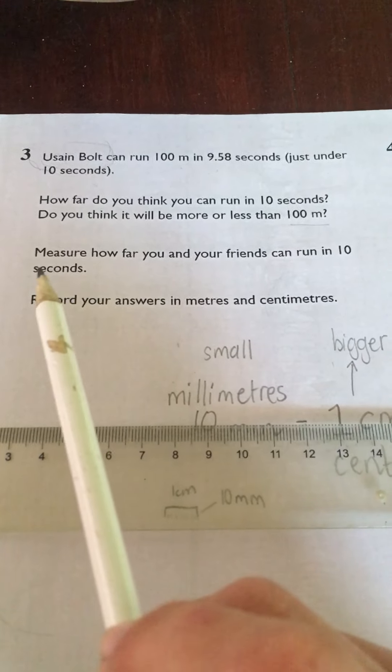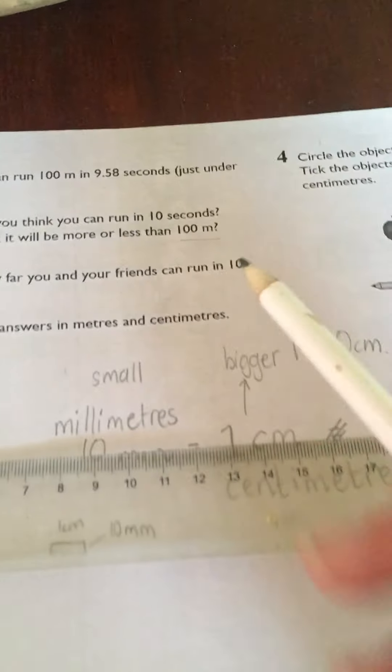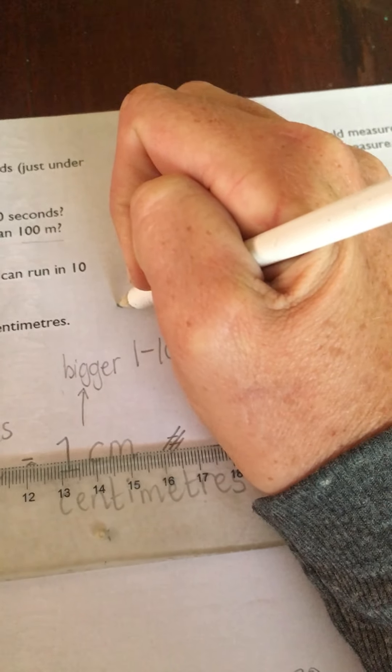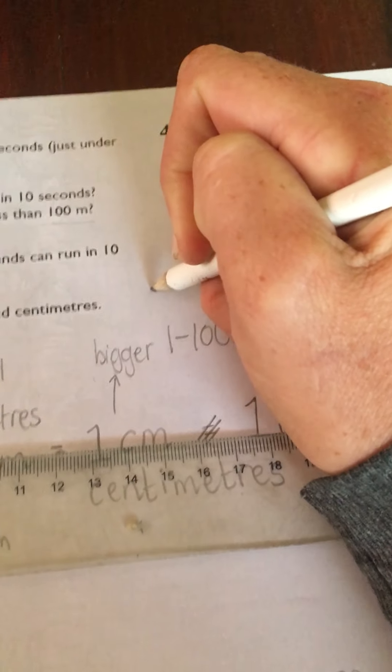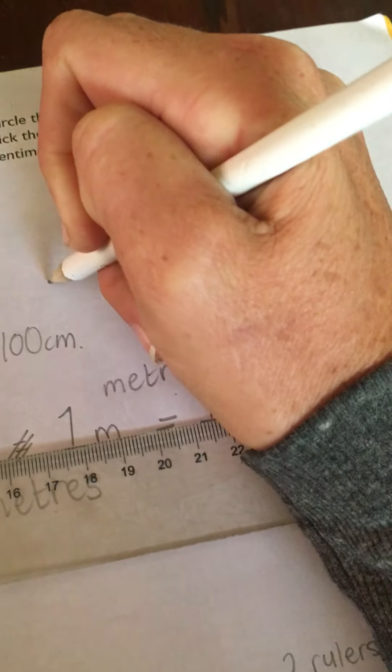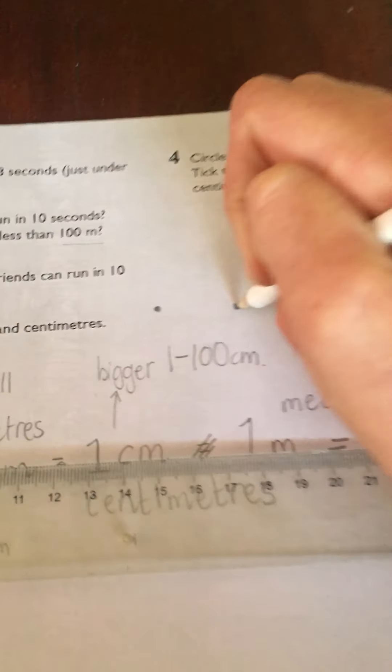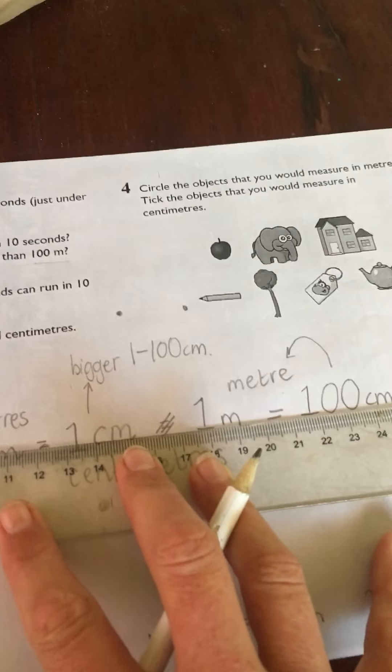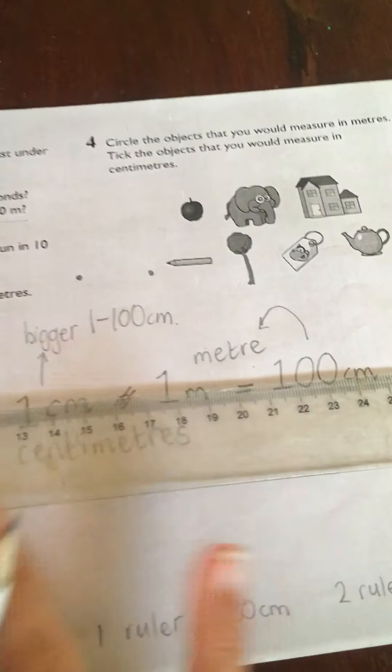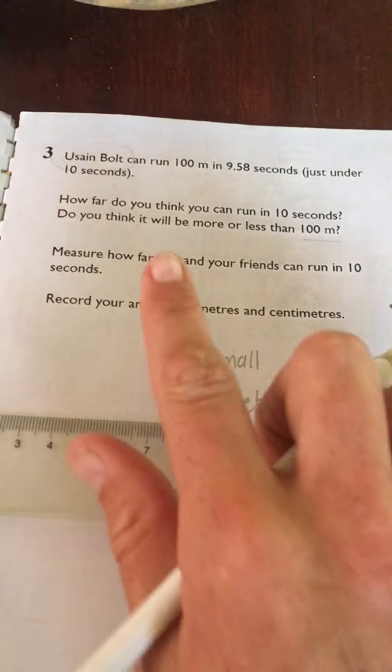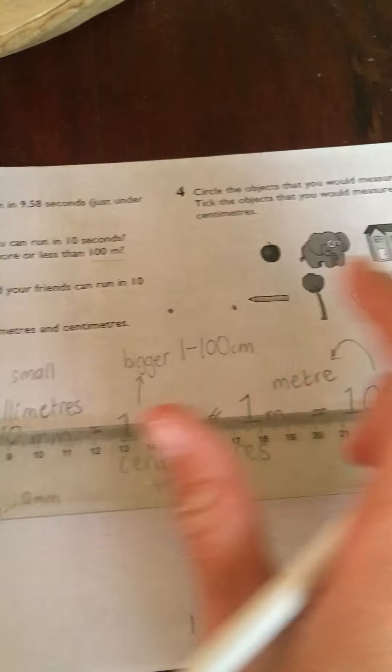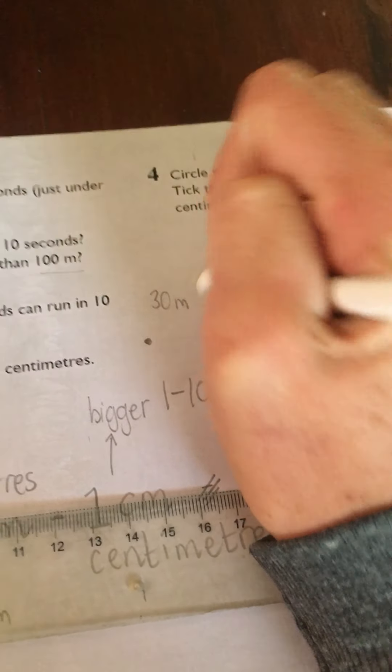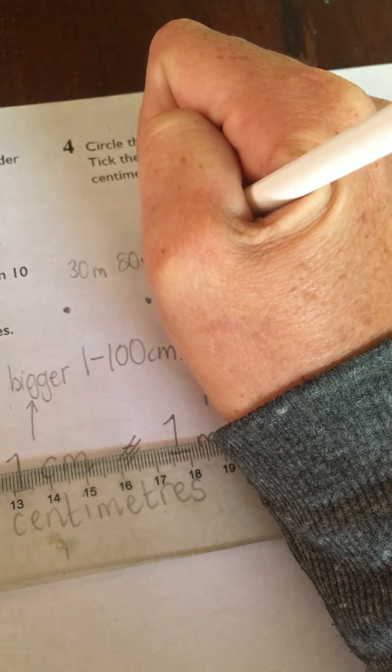What I want you guys to do is measure how far you can run in 10 seconds. You'll choose your starting point and make a dot, probably down a straight road would be good. Then you'll run for 10 seconds - you can get someone to time you. You'll stop and mark the next point where you've stopped. It'll be far down the road, but then you can use the meter you've cut as string and measure one meter at a time. I'm guessing you'll only have to count up to about 30 and record how far you have run in meters. If you've got so many meters and then less than 100 centimeters, you can write I ran 30 meters and say 80 centimeters.